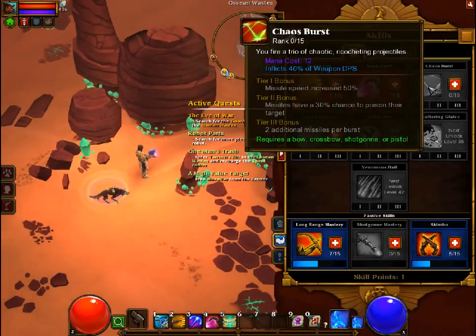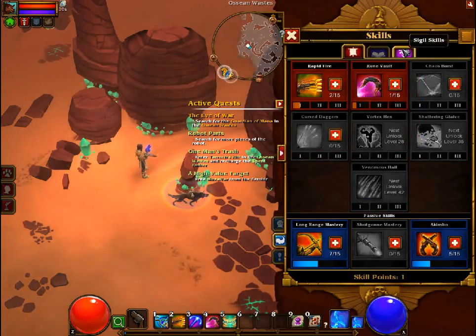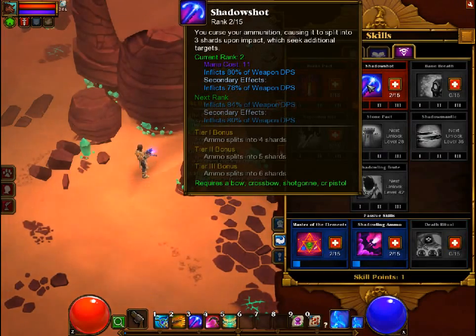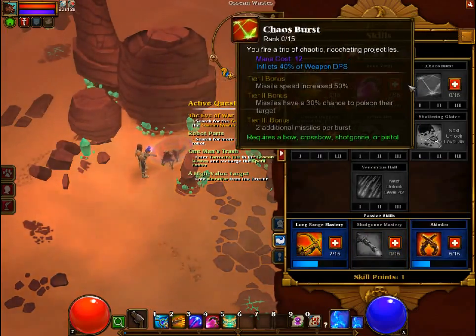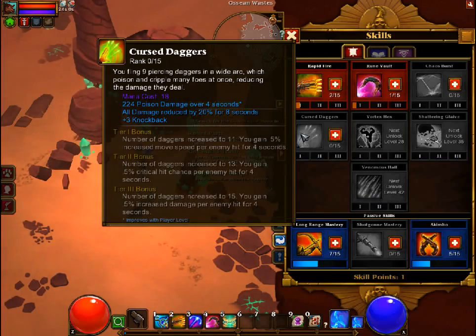Ricocheting projectiles. See, that just sounds way too much like my Shadow Shot. Although the Shadow Shot actually home in once it breaks apart, so... I don't know, the Chaos Burst might be okay. I'm kind of interested in its Cursed Daggers, though. That sounds cool.